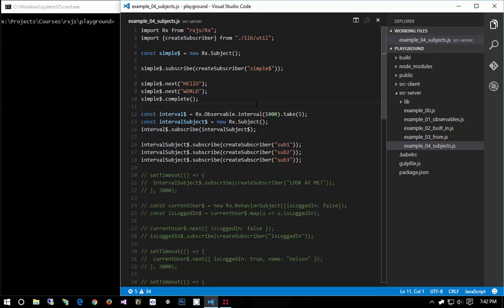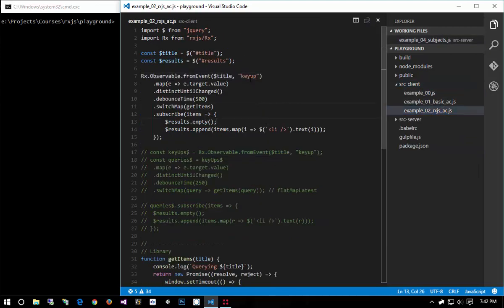It changes your expectations. You subscribe to a cold observable, you should think, okay, that means I'm going to get every single value from start to finish, and I have no expectation of missing a value. You subscribe to a hot observable, however, and you think, well, actually, I have no expectation of receiving every value. When we subscribe to a keyup event, we have no expectation of receiving every single historic keyup. And that's what you should be thinking of.